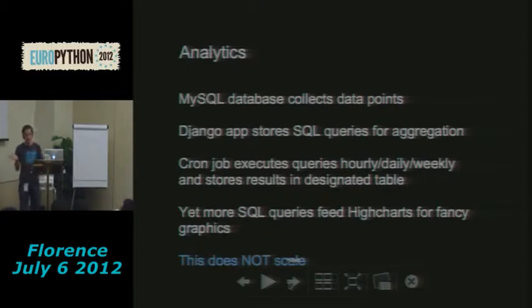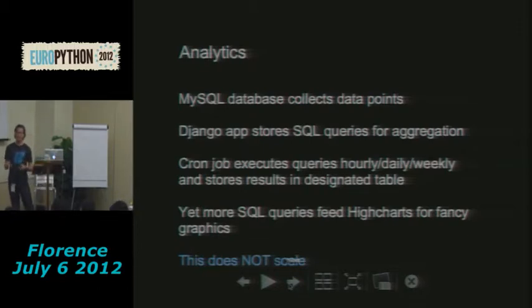Yeah, we basically ended up rolling something ourselves a little while ago. It's a separate MySQL RDS on Amazon with a lot of storage in it. We log data points to it. They get written to tables. There's a few tables for different sorts of data points.